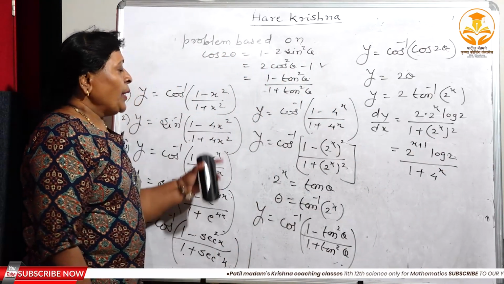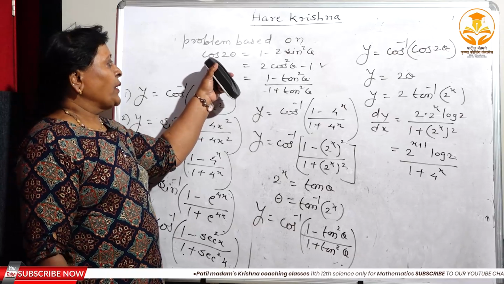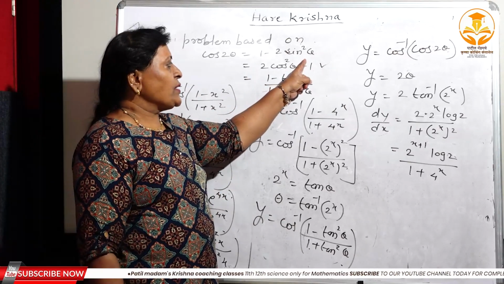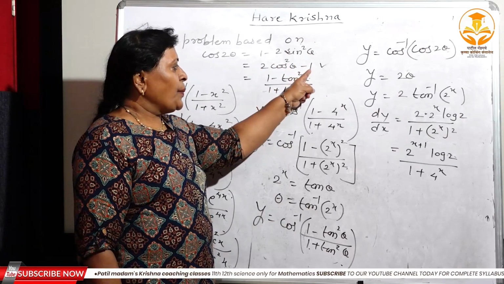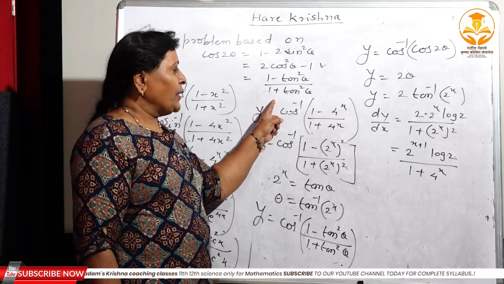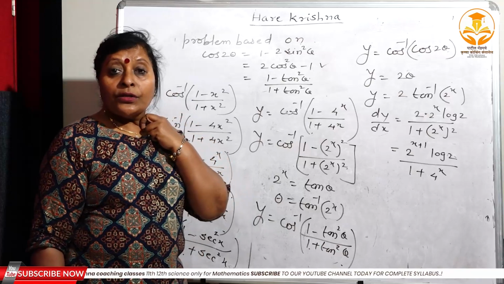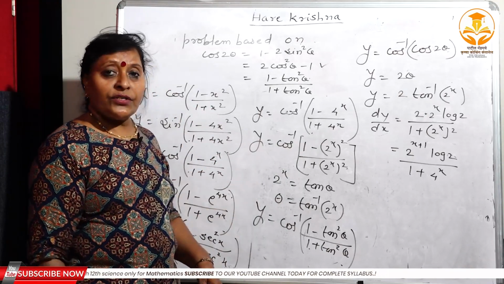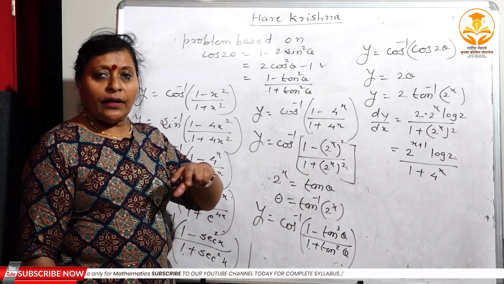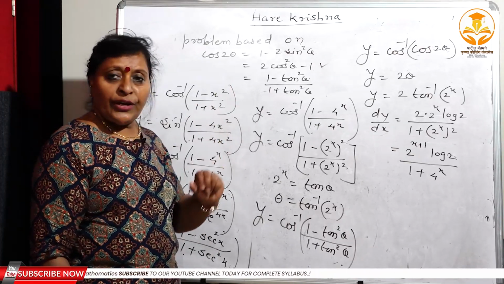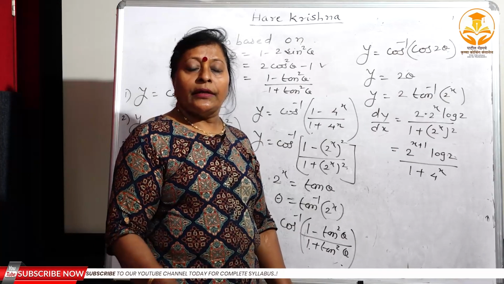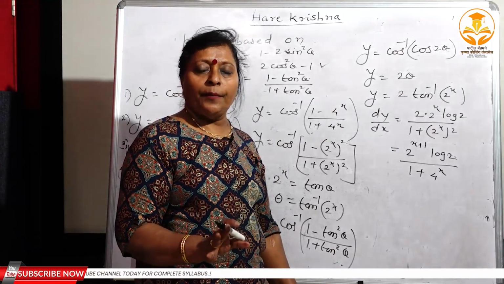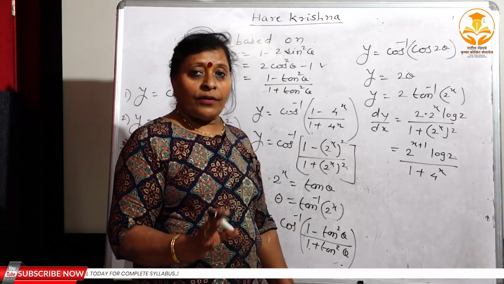So the problem, it is depending upon the formula, that is cos 2 theta, and there are the three formulas: 1 minus 2 sin square theta, 2 cos square theta minus 1, and 1 minus tan square theta divided by 1 plus tan square theta. So here we have finished in this session, that is what here, sin 2 theta 2 formulas, cos 2 theta 3 formulas, and again we have finished the formula of angle addition, that is sin a plus b, sin a minus b, cos a plus b, cos a minus b.